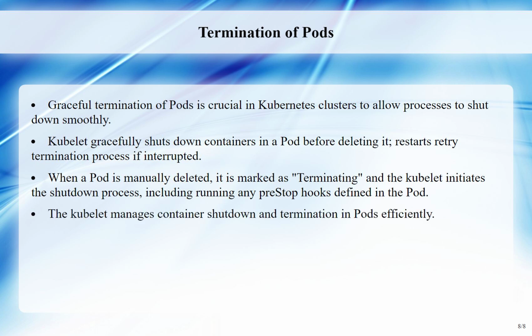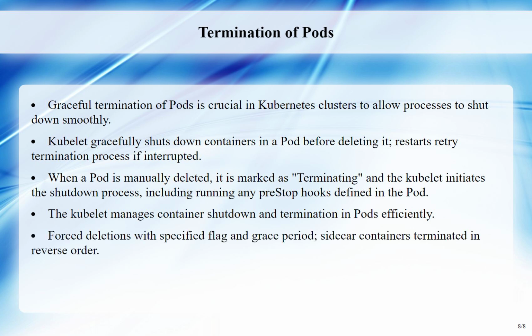The kubelet manages the shutdown of containers in the pod, triggers the container runtime to send a term signal, and evaluates whether to remove the pod from endpoint slice and endpoints objects. For pods that shut down slowly, the kubelet ensures the termination when the grace period expires, triggering a forcible shutdown by sending a SIGKILL signal to any remaining processes. The kubelet transitions the pod into a terminal phase, failed or succeeded, and triggers the removal of the pod object from the API server.